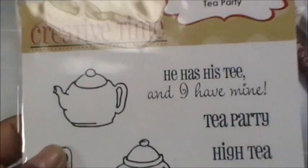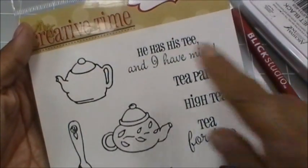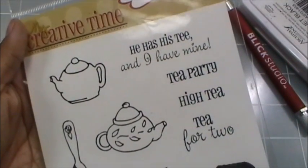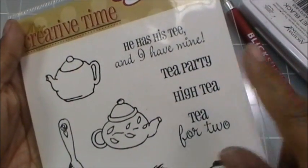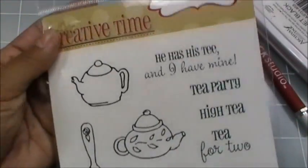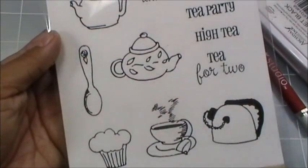I'm going to go ahead and show it to you one more time. So basically, this is the stamp set again. We have, he has his tea and I have mine. So basically, it's referring to golf. Tea party, high tea, and tea for two. Super simple, cute set. I mean, definitely you need to see what my design team did with this today, because I cannot get over the super duper cute projects they did.